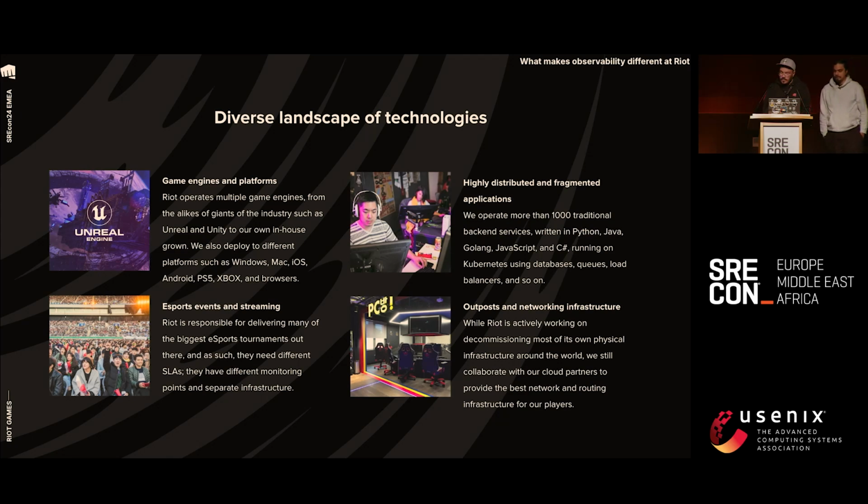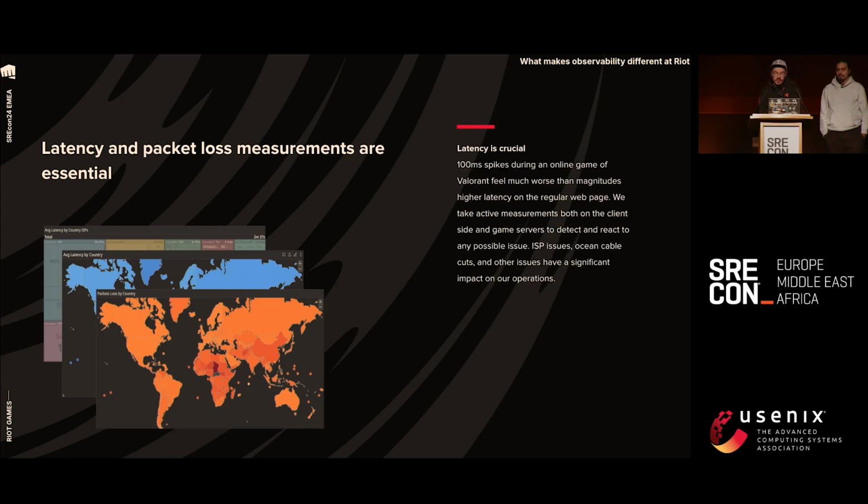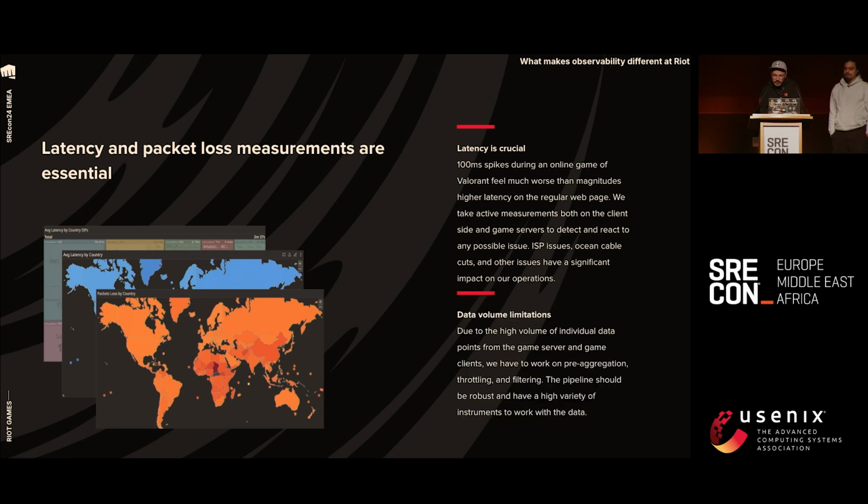So let's dive a bit deeper on the network side of it. Network observability plays a key role in making sure that the players are having a great time. Very few things are as bothersome as a stuttering experience during a competitive online match. Ping is not something to worry about too much while browsing web pages, but a spike of more than 100 milliseconds in a game of Valorant will be very troublesome.